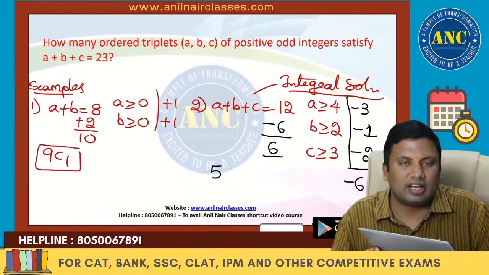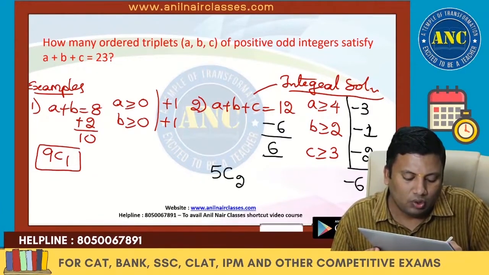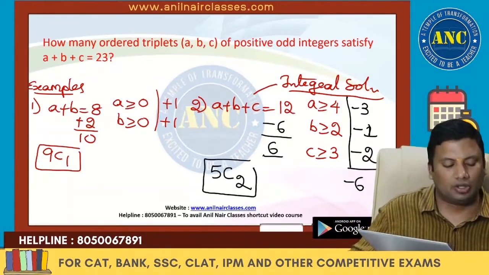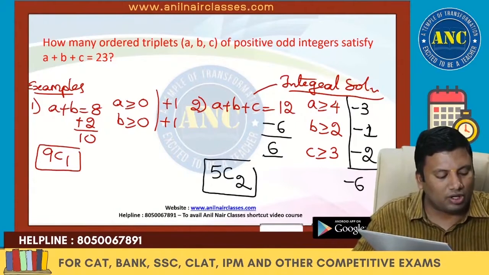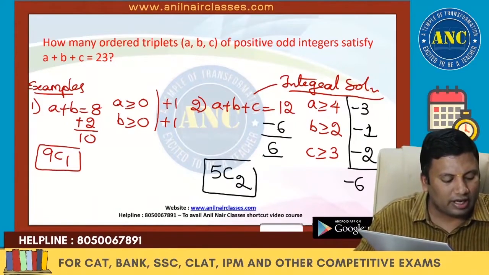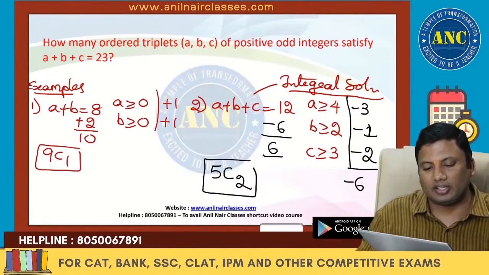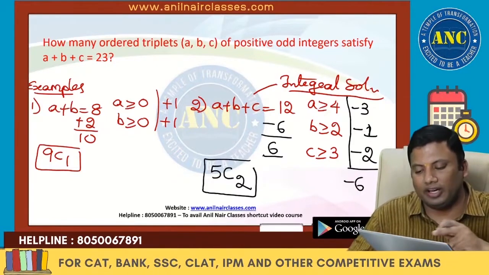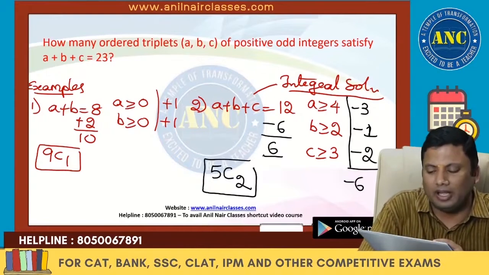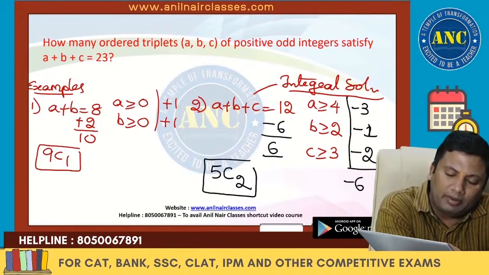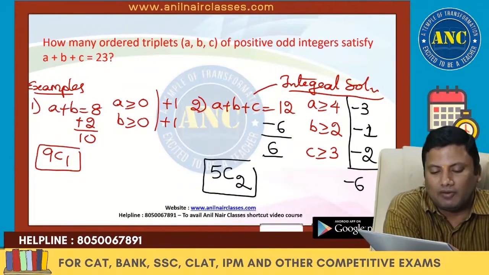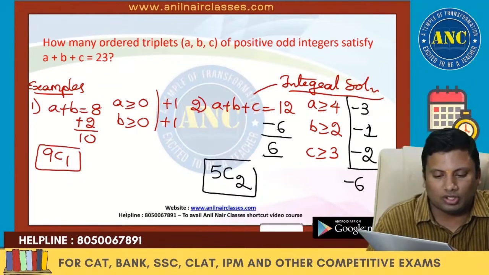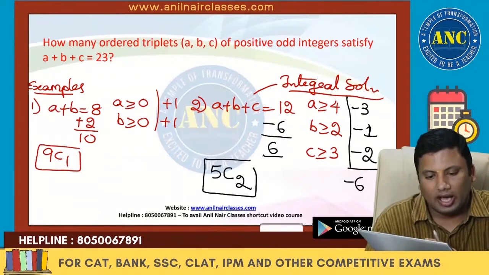6 balls are there in a line, there are 5 gaps. 2 variables, 1 cut; 3 variables, 2 cuts. Answer is 5C2. Single shot, straightforward, you will get the answer just by looking at the question itself. We started with when the variables start from 1. Then we did, the variables could start from anything. Lower limit and upper limit, if both are given also, you can solve it, which I will solve in permutation and combinations for the enrolled students when I discuss. I hope it is clear.